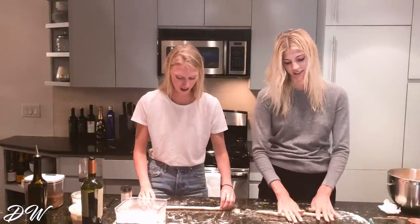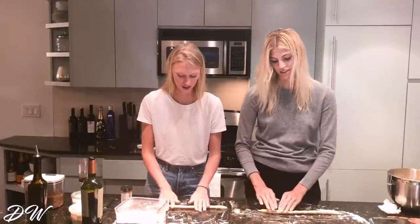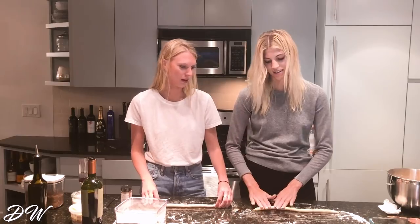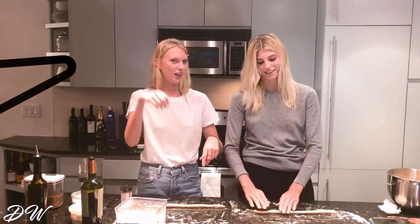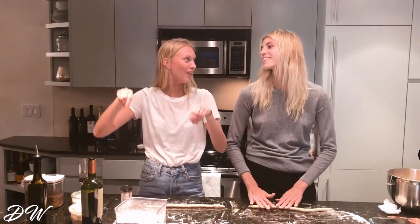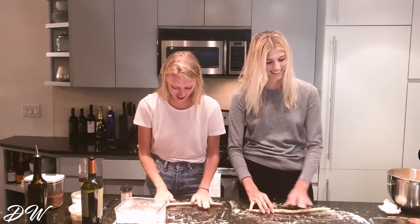For Valentine's Day, my boyfriend and I made fresh pasta in my apartment. And we accidentally doubled the recipe. At one point I got hangers out of my closet and I had pasta hanging all over my kitchen. It looked so crazy.